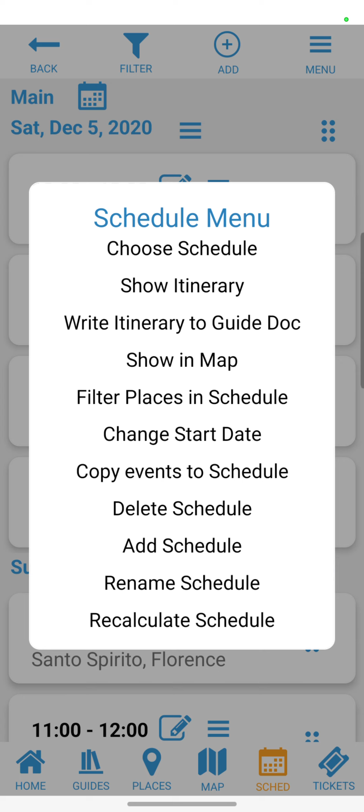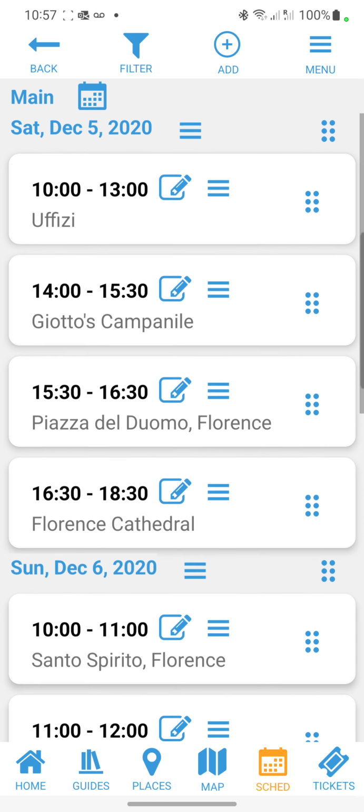Recalculate, what that does is it uses the events and the places that are already here. It uses the duration. So each place has a duration. For example, for a museum, you might put 60 minutes or 120 minutes. Maybe for other places you might put 30 minutes.